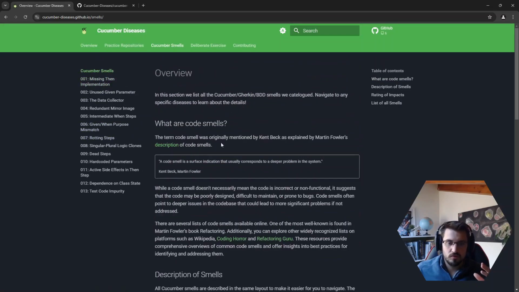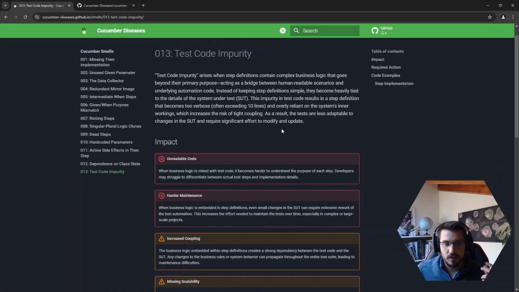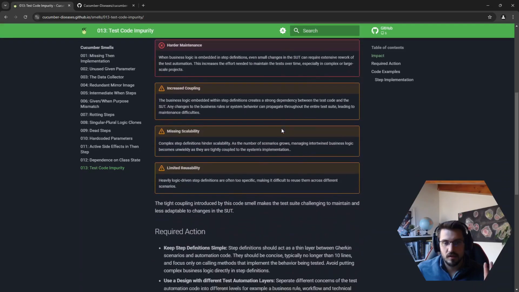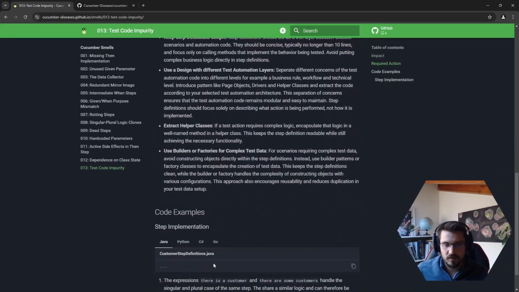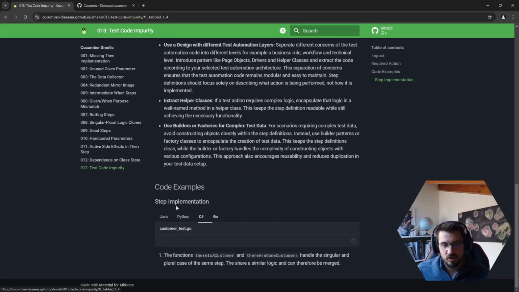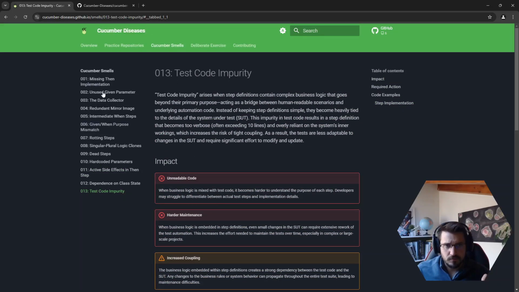Just to keep that in mind, these smells, if you progress through them, they're getting more and more complex. So the first ones are usually the easier ones to find and understand, while the last one, what we call here a test code impurity, that's quite a sophisticated one, where you will have to invest a lot of work. And you can say we did not fully finish the descriptions and implementations here, but never mind.